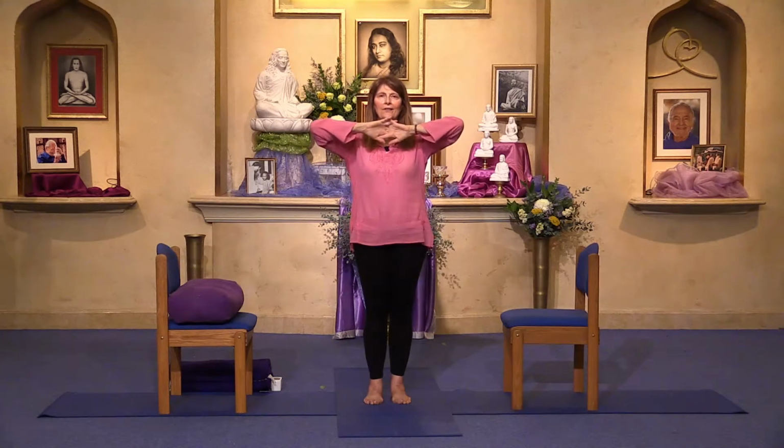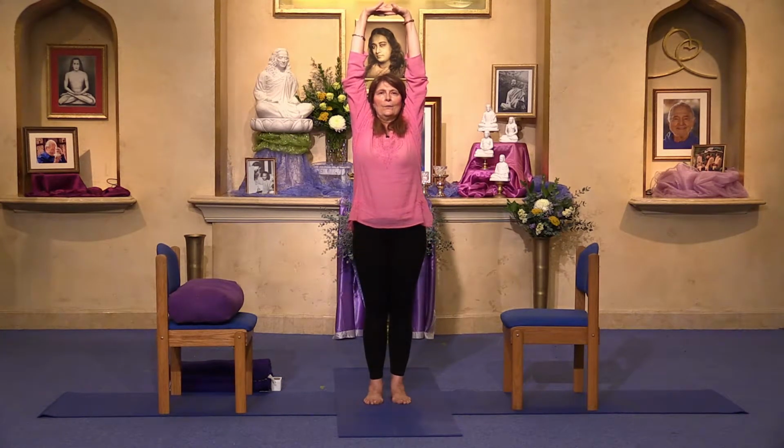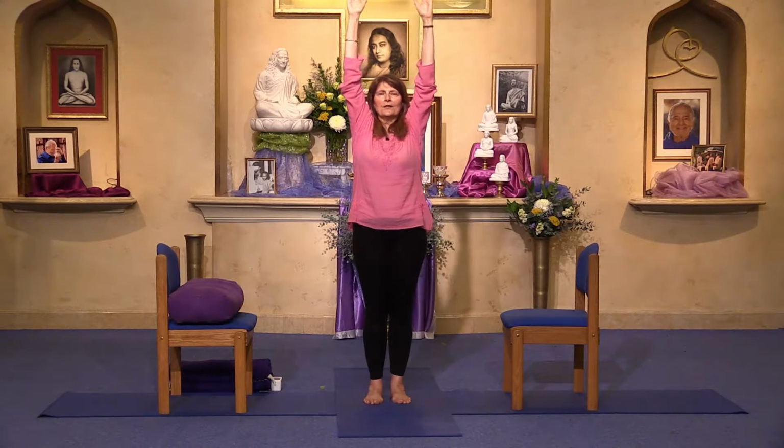So one of the ways to help open the heart center is circle of light, circle of joy. Here we'll inhale, fingers interlace and elbows lift up. Exhale, the hands move out in front. Inhale, lift and lengthen, stretch the spine. As you exhale, the arms come down and you visualize light and joy surrounding you. The hands come behind the back, fingers interlaced, and you open the heart center. Release and exhale, arms float, palms together, hands at the heart.